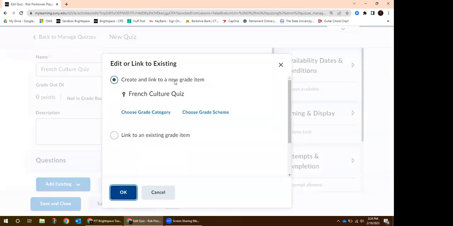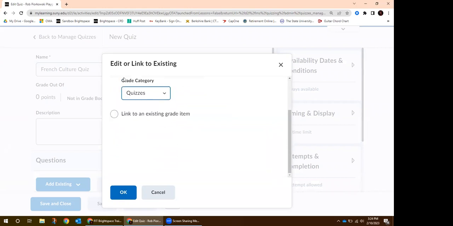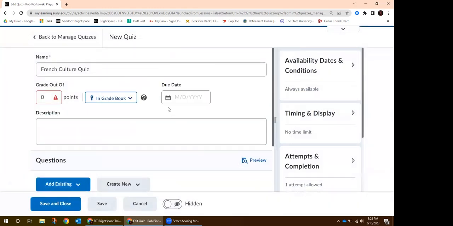Edit or link to existing. I already created a gradebook category, and I'll show you how to do that in the gradebook workshop that's coming up on the 23rd. But I already have a quizzes category, so I put it in the quizzes category. Click OK. I wish it said in quizzes category.